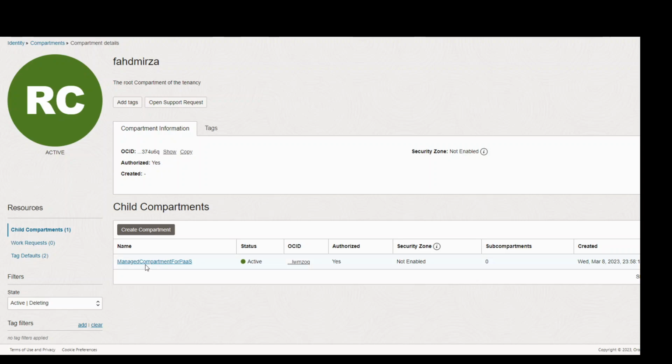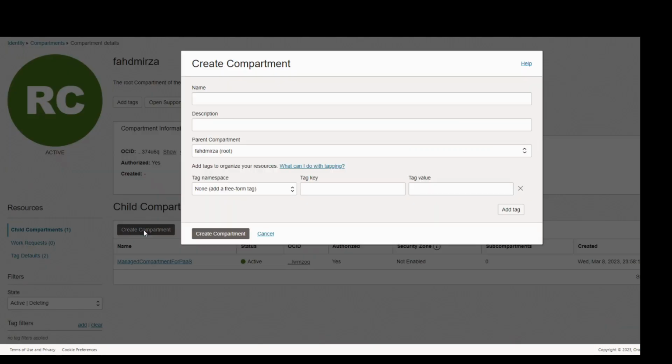As you can see, I already have this managed compartment in it. I'm not touching it for now. Let's create a compartment here. Here you can give your name, and if you remember, we are creating it for shared services. So let me call it just shared services, for all the shared services.